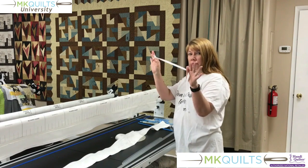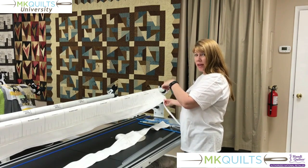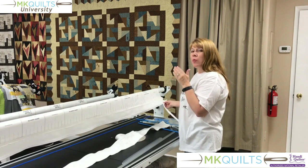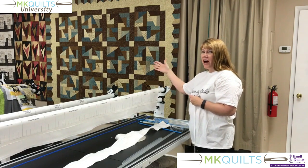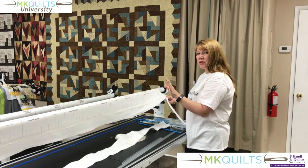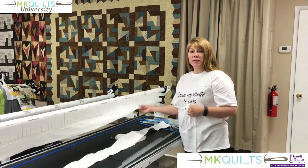You're gonna take your pull, you're gonna face your leader, and once again, you're gonna put the pull tab facing down, okay? This time we're on the right-hand side of the machine as you're facing it from the back. So if you think about this, what you want to ultimately have is your pull tabs on the same end of your frame, front to back, okay? Pull tab down, put it underneath your leader, go back to your domestic sewing machine, same thing. Keep a nice distance from the teeth, sew that zipper onto your leader, okay? That's what I've done here.